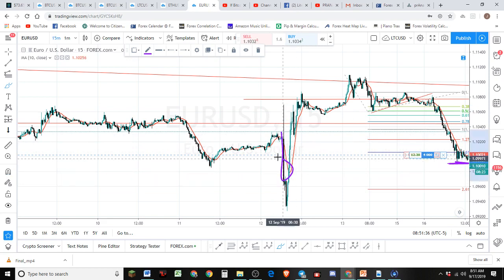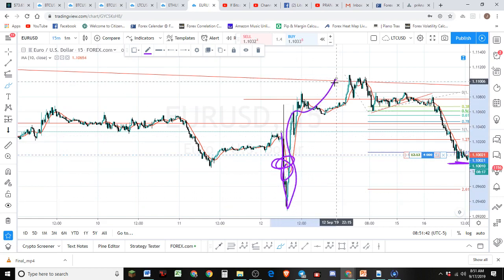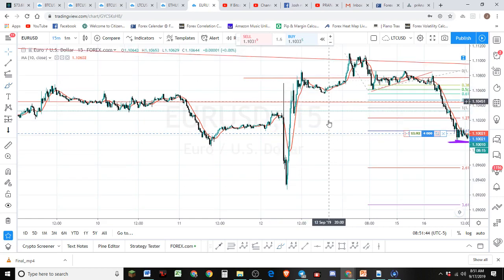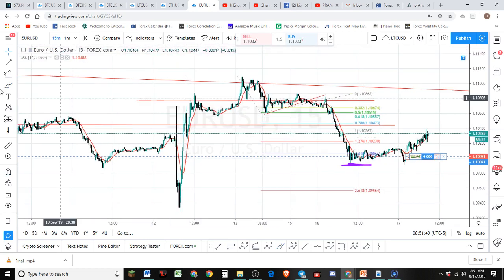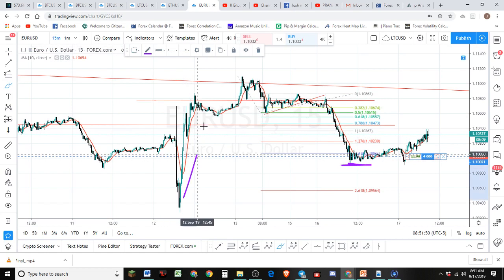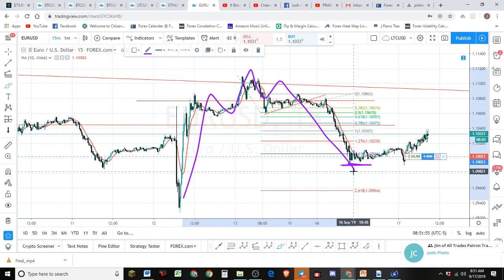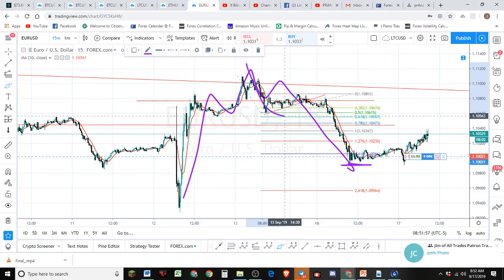So what do you think they did? Oh, they reversed their position. We're going to sell. We're going to sell. And then what did they do? They took it the direction they wanted to go, right? That's how they're taking your money. And then as they take it the direction they want to go, we're going to come way down the next day, and that's what happened over the next couple of days.